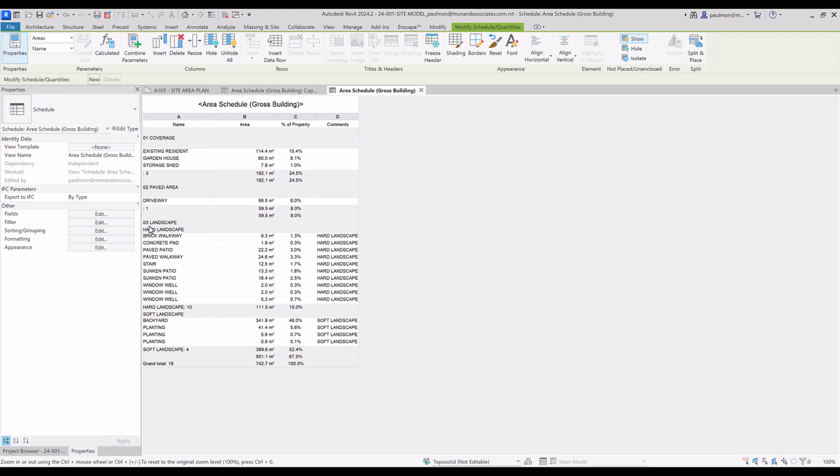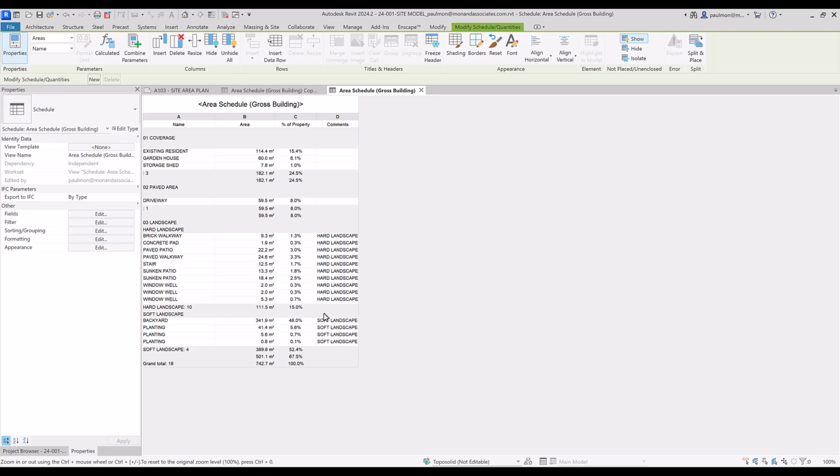Now you have this: coverage, paved area, landscape, you have hard landscape and soft landscape, and soft landscape total and hard landscape total.